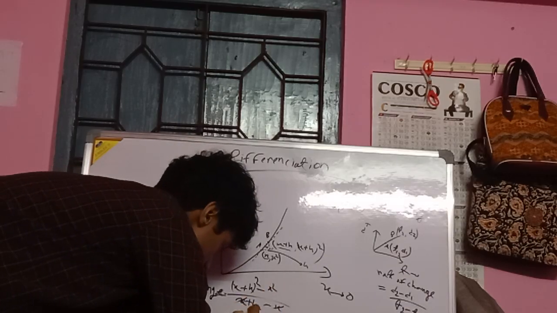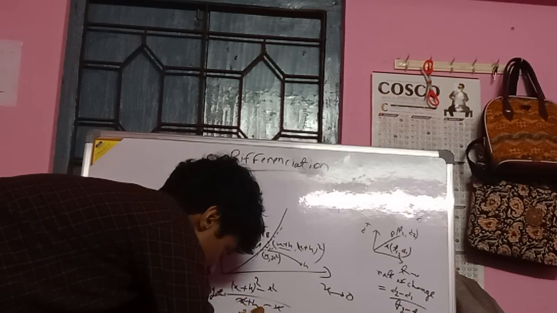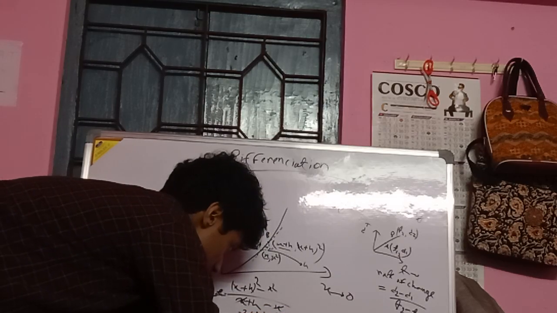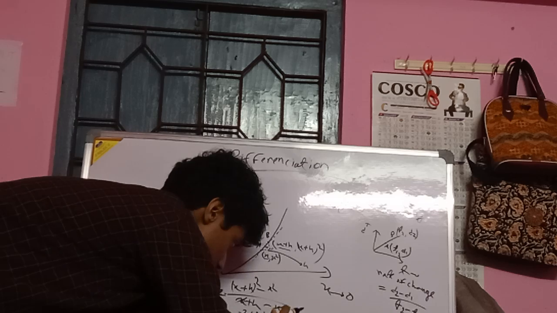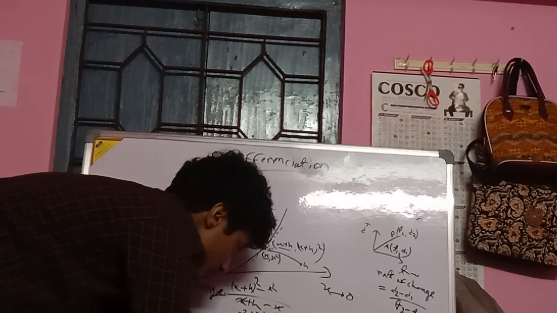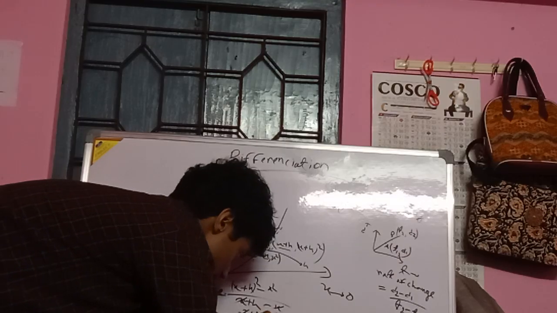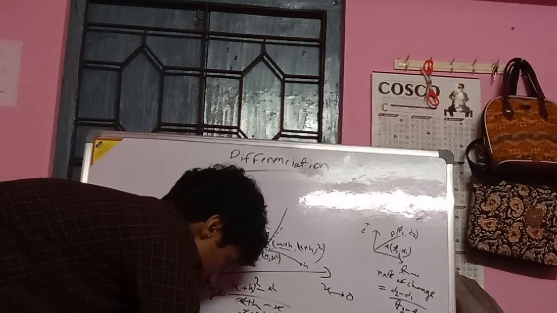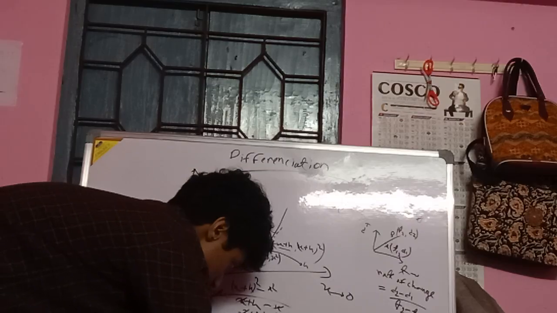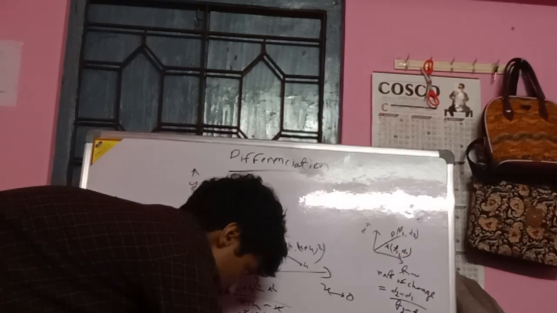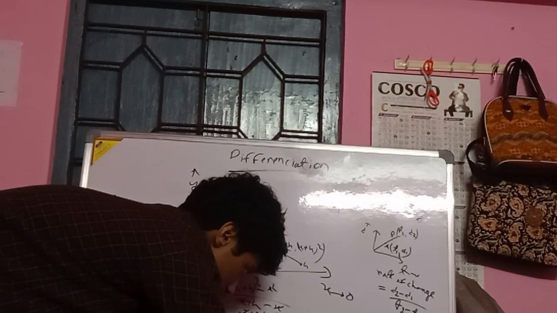This expression would be evaluated as x square plus 2xh plus h square minus x square, over h. You can also cancel out x square and x square here, and from this, 2xh plus h square, if we factor out h, this will be nothing but 2x plus h times h, over h. H and h would cancel each other, and this would just leave us with 2x plus h.